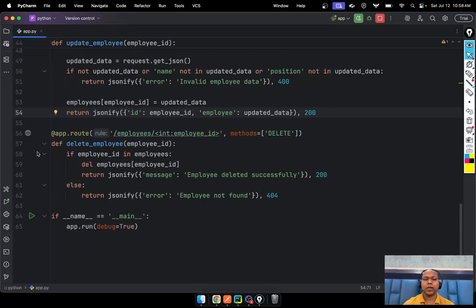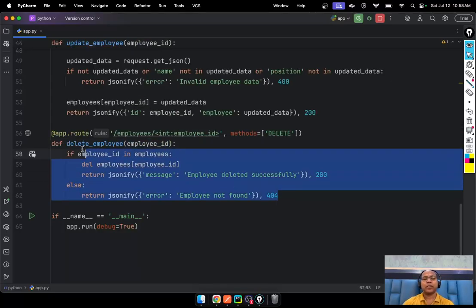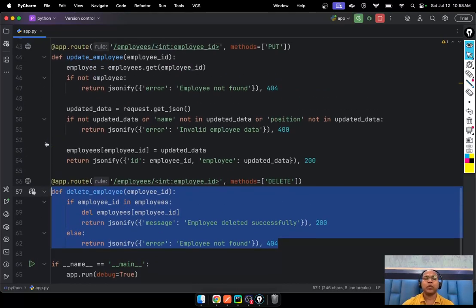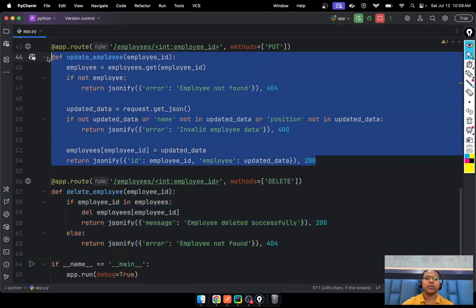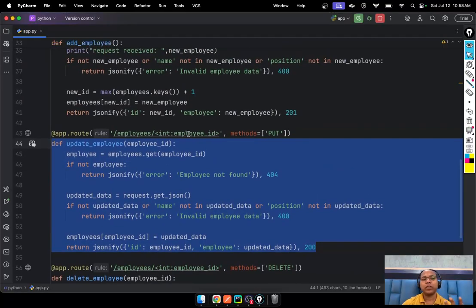Similarly, you want a delete kind of operation, you can say method delete, and you receive the employee ID. And if the employee ID exists in my employee list, you can just delete it from the employee list and say employee deleted. If the particular employee ID is not found, you can say employee is not found. So very simply, whatever the method, this is a simple method. So an API is nothing, just one simple method, and this function should be available to the client.